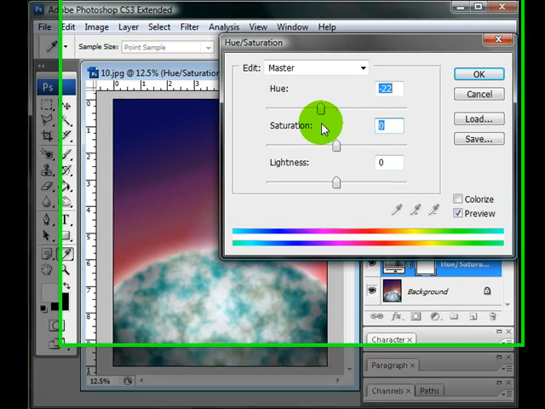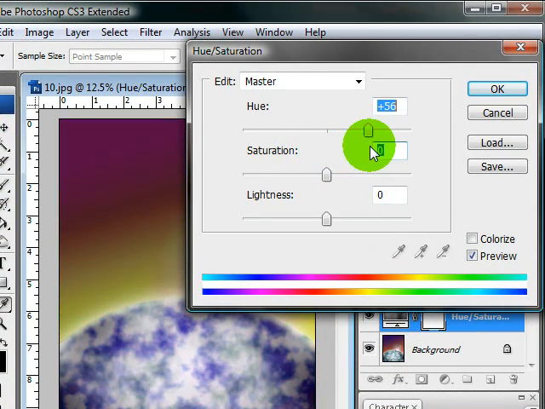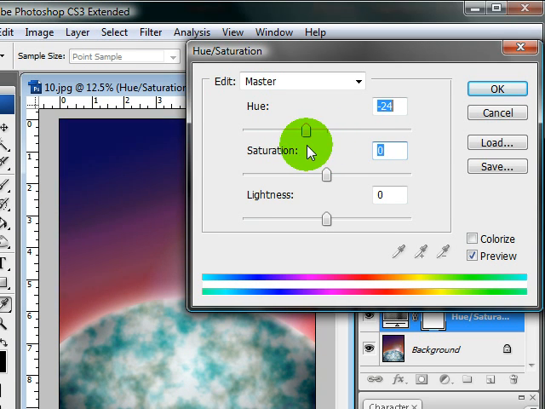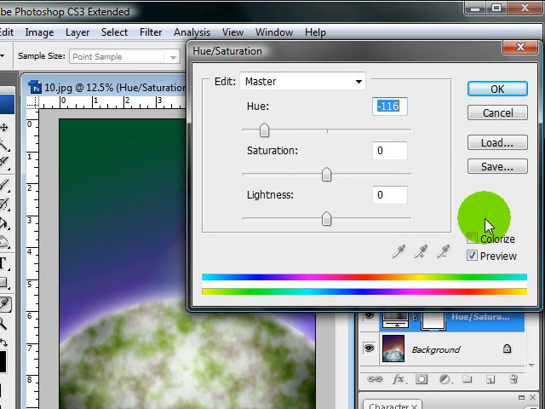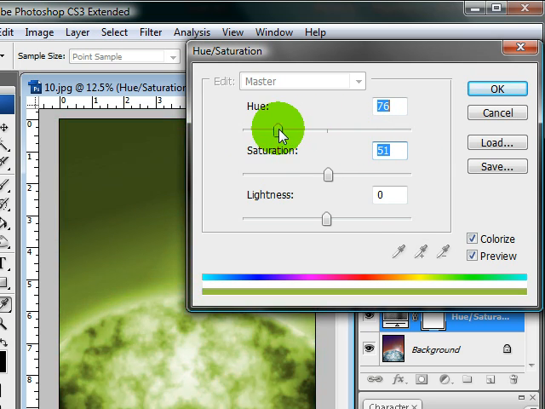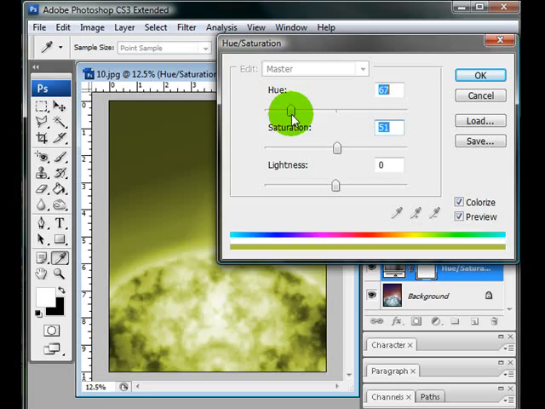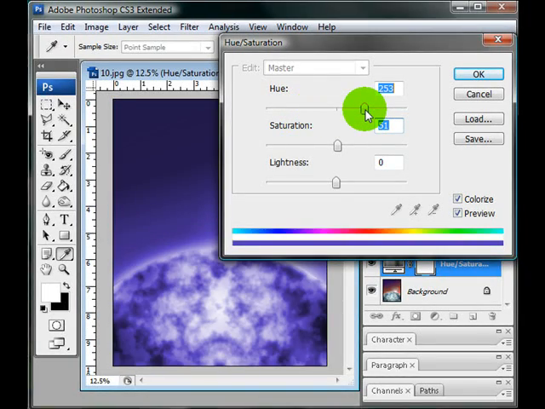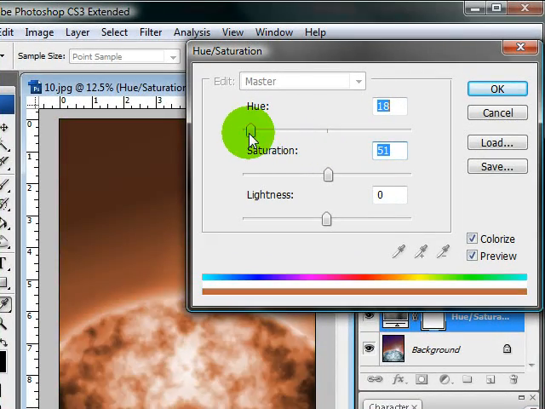If you have a large variety of colors in your backdrop like this one, you don't always have a predictable color that comes out. And that's where this colorize little check mark comes in handy, where you can actually change it, and it just changes to like a variation of red or blue or green, and you don't have to worry about getting all those crazy colors. So it's a really quick way to be able to just change your color to whatever you need in it, and it works really well.